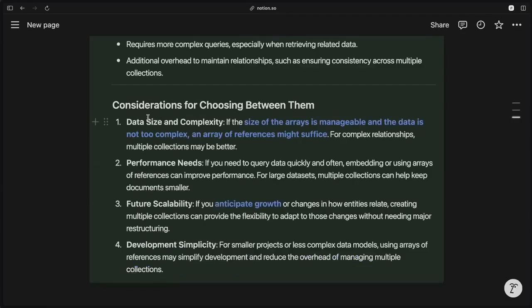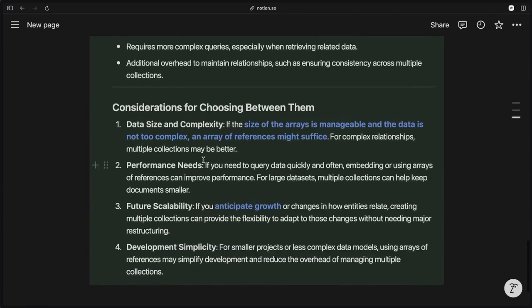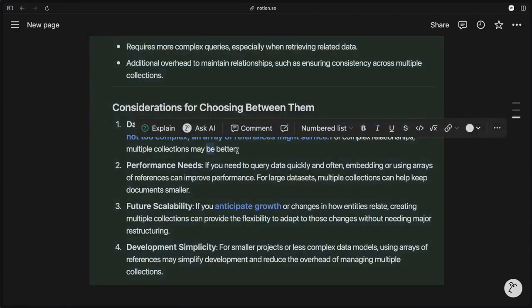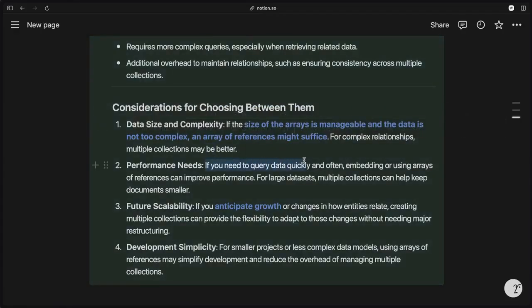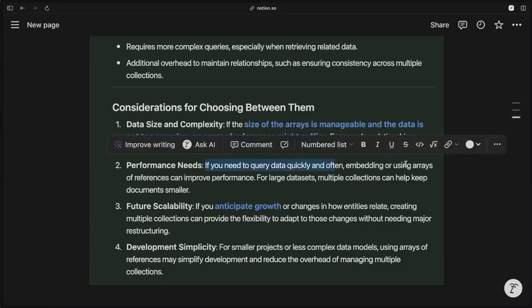So this is kind of a final, too long, didn't read part of the document. If the size of the arrays is manageable and the data is not too complex, an array of references might be okay. But for complex relationships, multiple collections is better. If you need to query data quickly, then embedding or using arrays of references can improve performance.